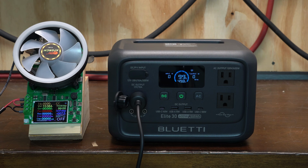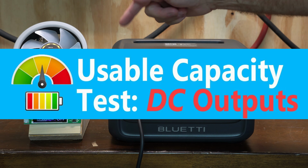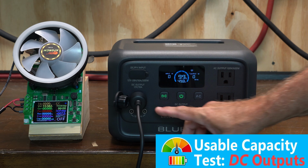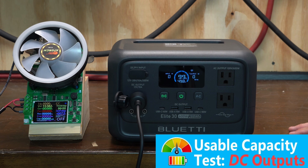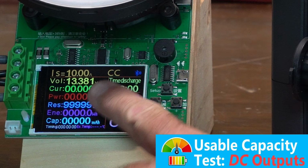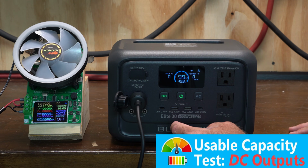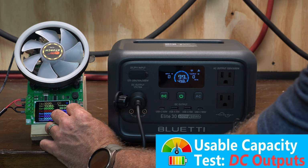All right, since a power station in this particular size class is probably going to be heavily relied upon for the DC outputs, let's go ahead and do the DC usable capacity test first. And I'm going to see if I can get the full 10 amps out of this 12 volt socket here. And then we're going to find out how many watt hours we can actually get out of that rated 288 watt hours. So right now you can see over here, we are reading 13.382 volts. And let's go ahead and put that under load by starting the test and see if it'll hold at 10 amps.